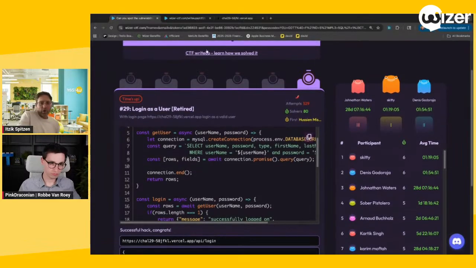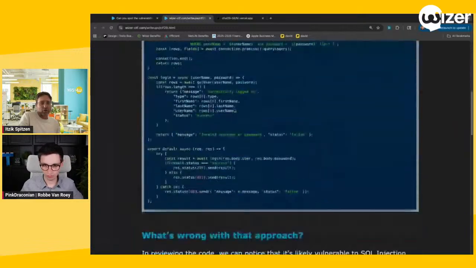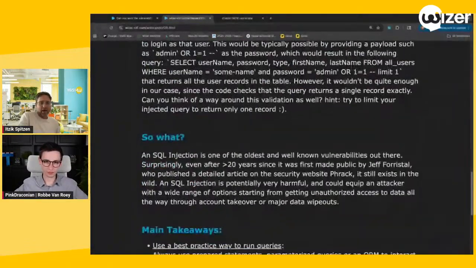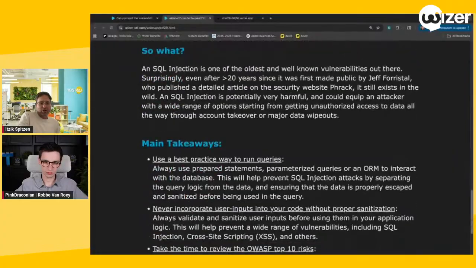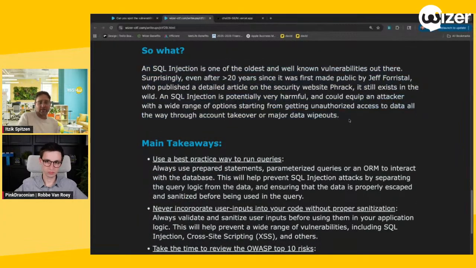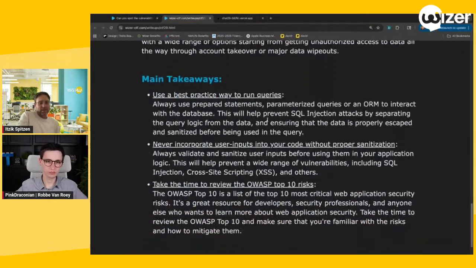So that's why we're also including the write-up. The write-up actually takes you through the goal of the exercise and a description of the code. We went through that, so we don't need to do that right now, but you can read it. And then it actually gives you, first of all, why is it so important? And Robbie mentioned that, there's a so what, SQL injections could be really, really dangerous. But the main important part is the educational component, where there's the takeaways, right? And so what are the takeaways? How do I prevent that?